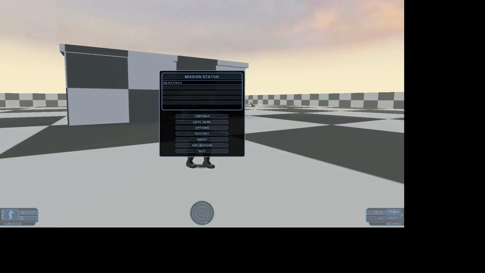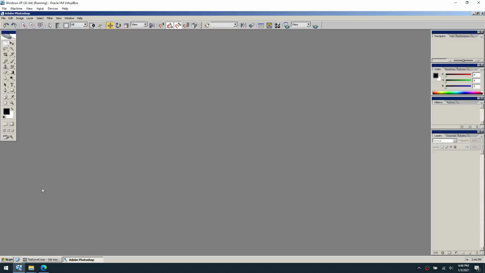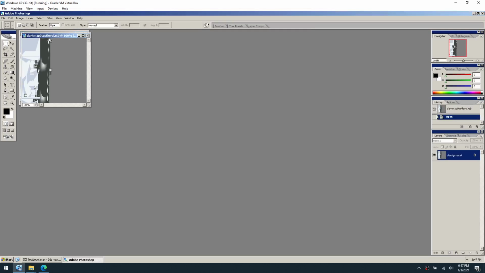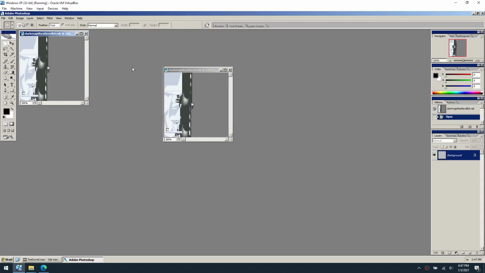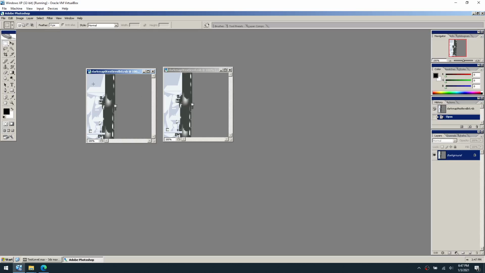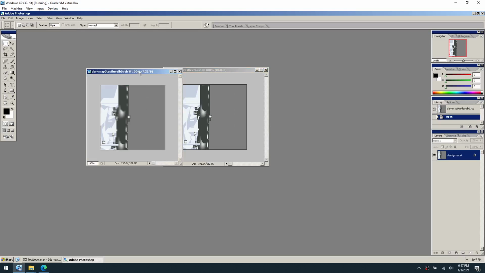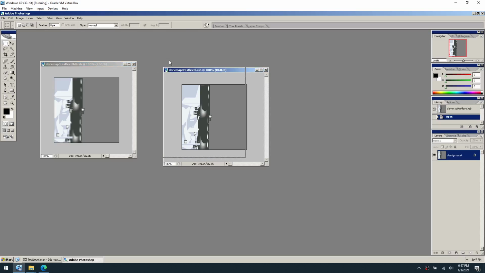So let's talk about how this lighting editor is actually working. And we're going to open up the files it generates. It generates these dark maps. And if you take a look here, I open these up, we got two different dark maps. I'm not even sure what the difference is between the dark maps. I really don't know why it generates two. But they look pretty much like the same thing, more or less.